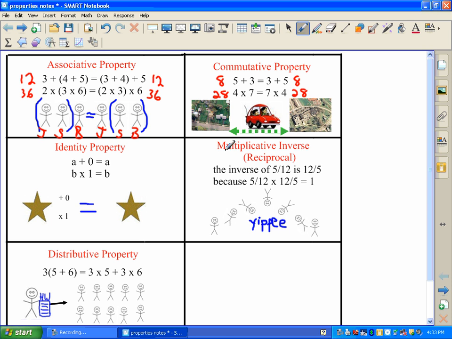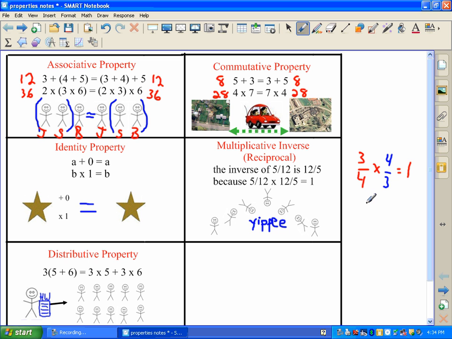Okay, the fourth one is the multiplicative inverse. Another name for that is the reciprocal. When I'm trying to find the inverse, if I give you a number like 3/4, the inverse is the number I would multiply this by in order to get an answer of 1. That's what inverse means. We talked in class about how if I just flip this over, I would get 12 over 12, which is 1. And so the inverse of 5 over 12 is 12 over 5. You just flip the fraction over, because when I multiply those two together, I will always get 1.